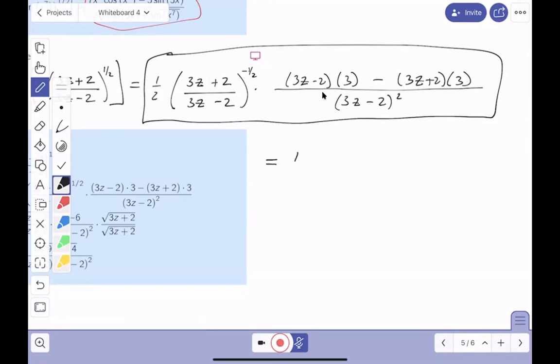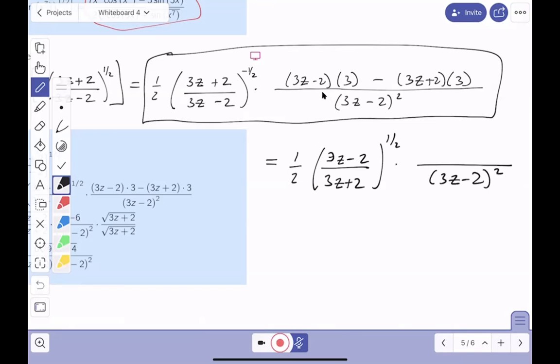The first thing I do is try to write down a simple form of this. When I see a negative power, what does that mean to me? 3z minus 2 on the bottom, and the square root, 3z plus 2 to the 1/2 power. Let's keep going. What goes on the bottom here? Well, 3z minus 2 squared. What goes on top? Let me write this down for you: 9z minus 6 minus 9z, minus 6. What does that give me? Minus 12. Now, I think that's simpler, and I'd be willing to accept that one.